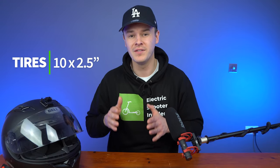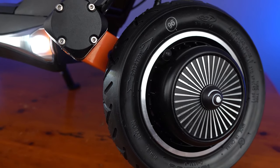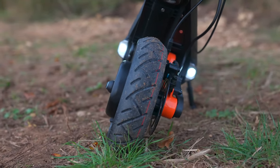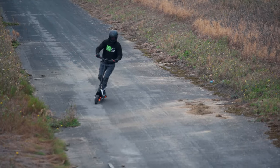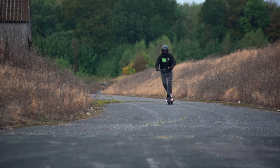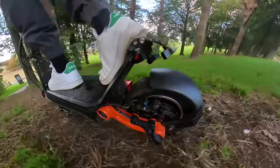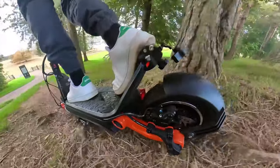Measuring 10 inches tall and 2.5 inches wide, the OXO has two air-filled tires. Surprisingly, these are fairly narrow for the size of the frame, but this proved to be beneficial — thanks to their slender profile, the OXO's steering remained nimble. The narrow profile is smaller than similarly priced competitors, most of which sport 10 by 3 inch tires, making them more primed for street riding than off-roading, though the OXO performed very well on light off-road tracks. If you're going to use it on more challenging off-road tracks, you might want to fit the off-road tires. The tires play a pivotal role in ride quality and deliver that much-coveted smooth sailing sensation on all types of terrain — even in the wet, they offer good traction, although the deck doesn't.